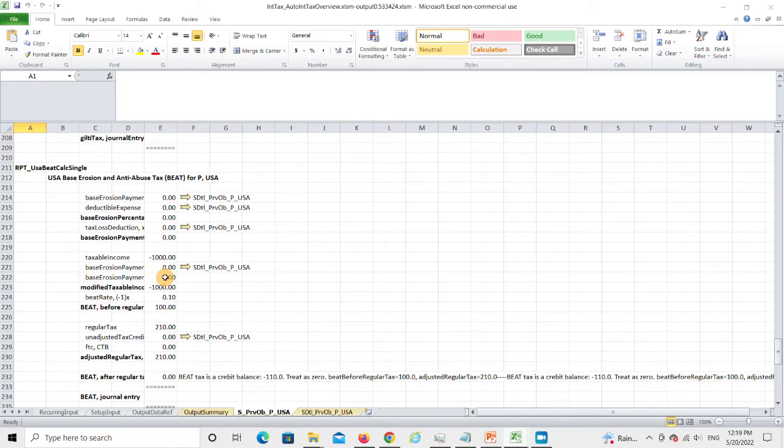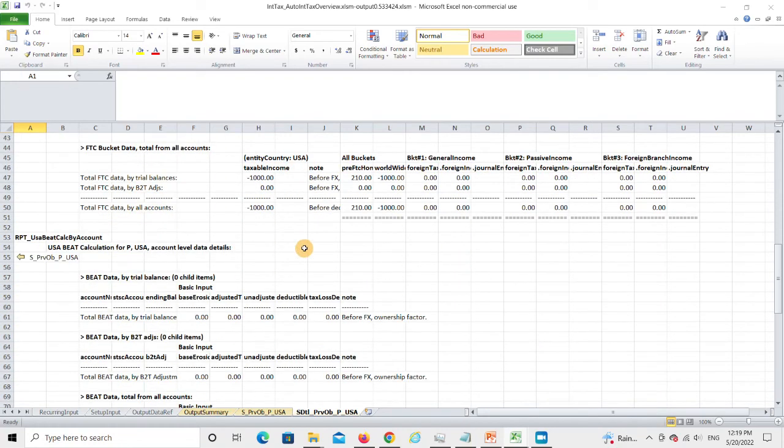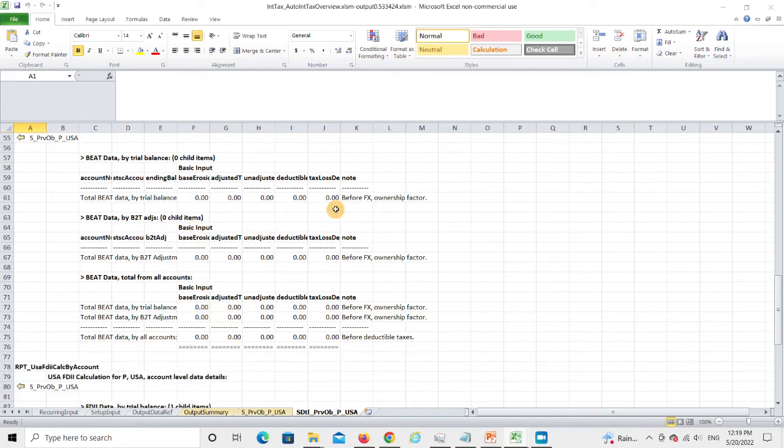It not only produces reports on the calculation logic like this, but also traces back to the account level details. So we go to details and we see all the account level details for the BEAT. And in our case, it's trivial. It doesn't have much contribution to the BEAT tax, so it's all 0. But the engine is thinking about that.